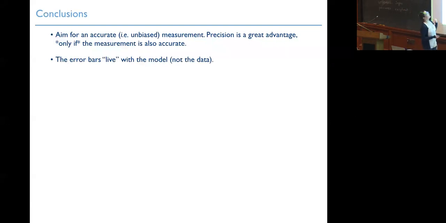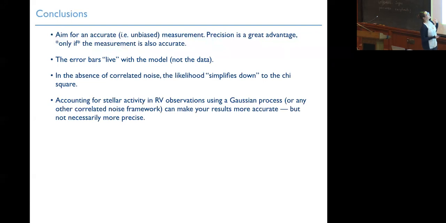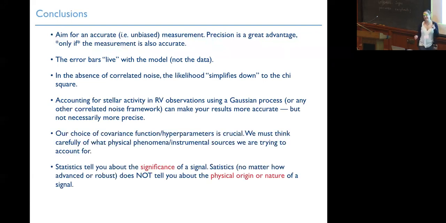I skipped a few bullet points there. But basically, the Gaussian process is not the final answer because it's not a physical model. It's never going to do as good a job as a model, but it will give you an answer. It gives you a way to incorporate the uncertainties. The fact that we don't know what activity is doing usually blows up the error bar to give us that more accurate answer.